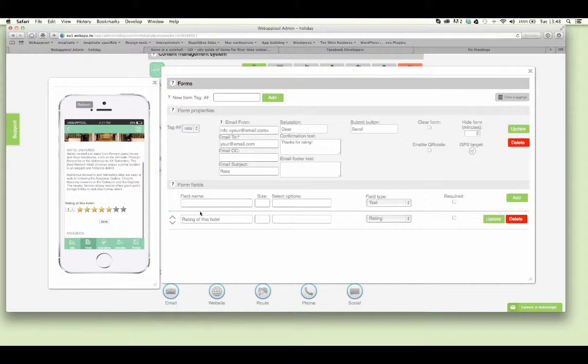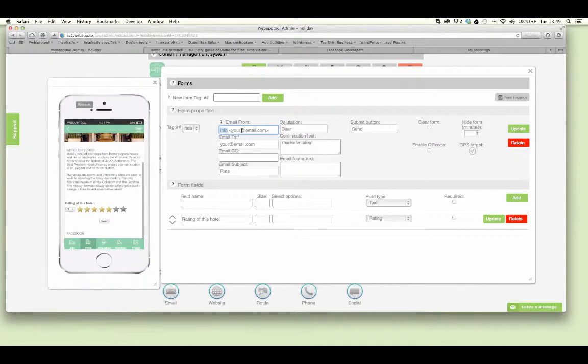At the moment, it only consists of a rating field, but we are going to, for example, add some extra fields. But first, I want to address the form properties. It's easy, just fill them out step by step, and it will be complete. So you start with the email from. Usually, this is an email that you can use to send to yourself, so that you know what the place is where the form is coming from.